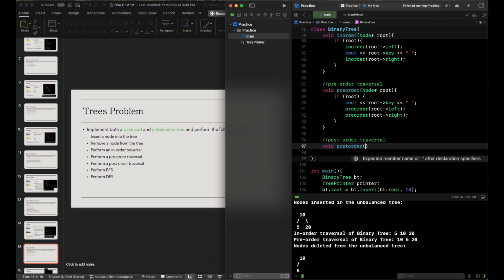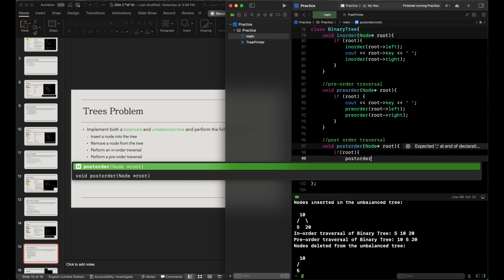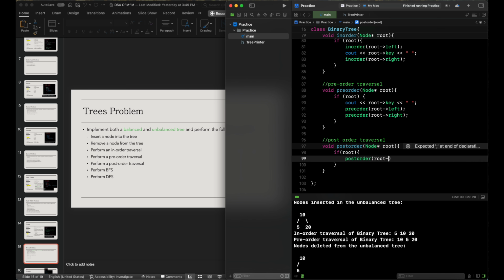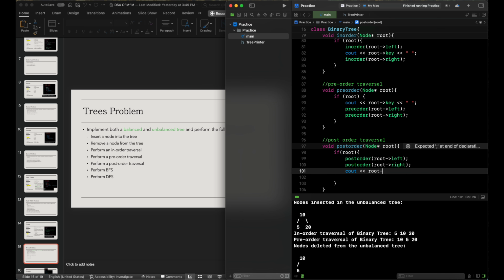We write void post-order, node root. If we're at the root, then we go post-order on the root's left, then the right, and finally output the data, root key, right over here. That's what we do.